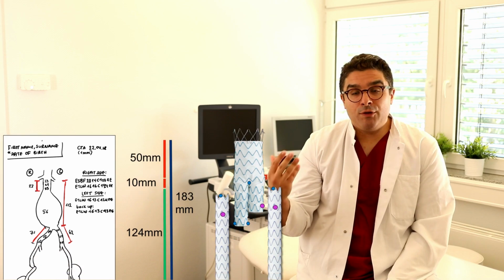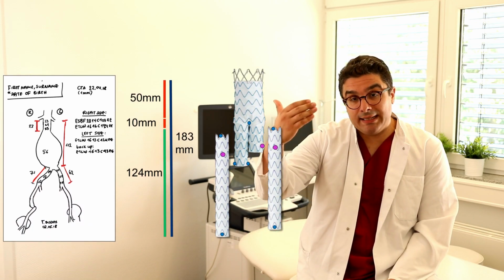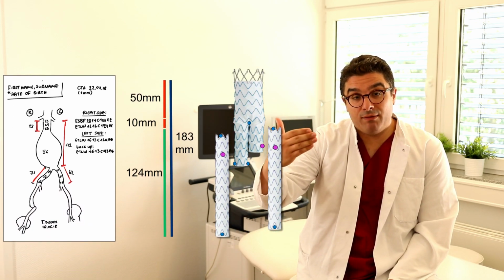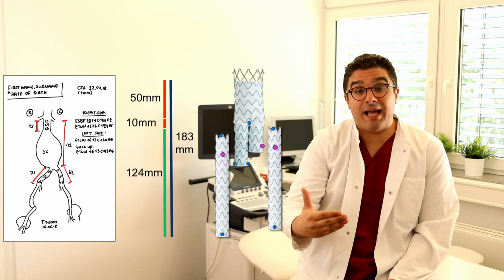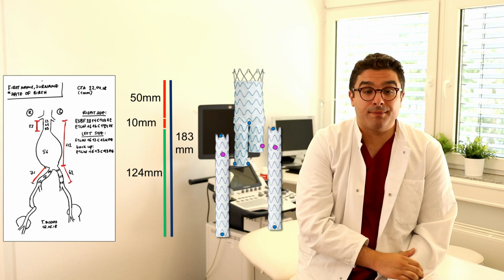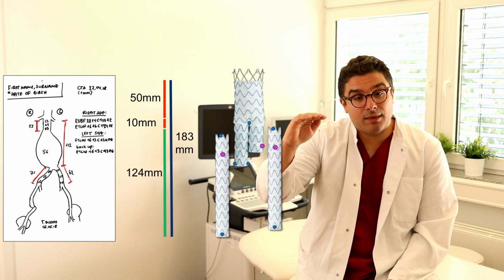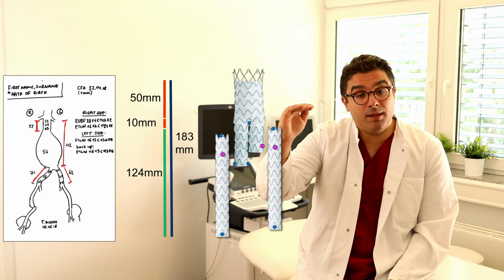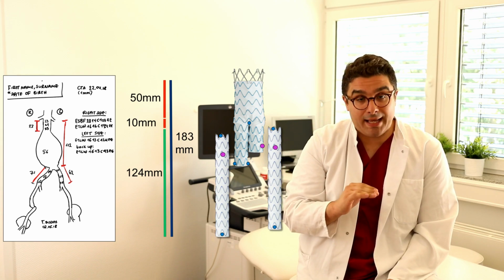Now, for the right side, we have to do some other calculations because you have the ability to use the in situ measurement of the ipsilateral limb. Now, if you look to the aneurysm, the total length is 112 plus 71 for the iliac artery, that is 183 millimeter. This is the total length from the lowest renal artery up to the origin of the hypogastric artery.